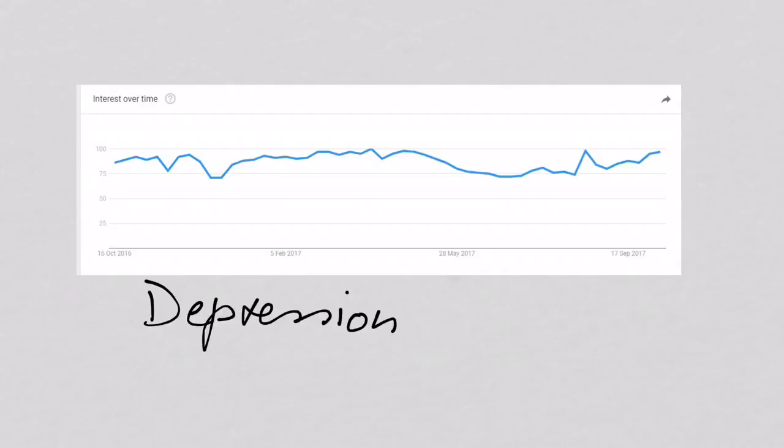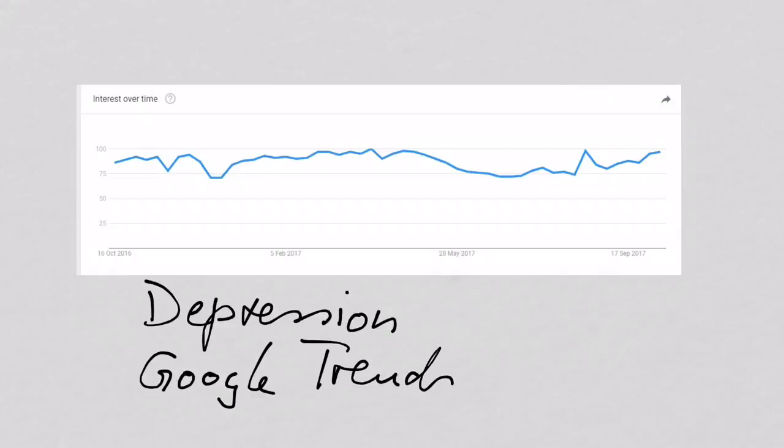And you can do that through Google, and there is a fantastic function which is called Google Trends. It's available to everybody. You can do that also with Twitter. How often do people tweet something with the hashtag depression in it? And he got this line here, this graph. Now, what does that tell us? It doesn't tell us an awful lot.